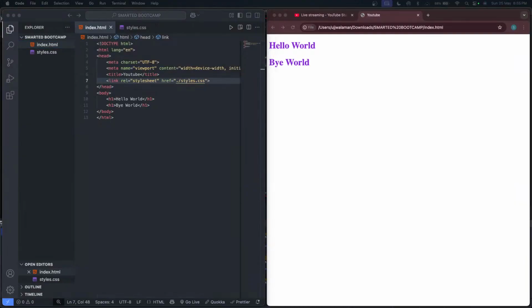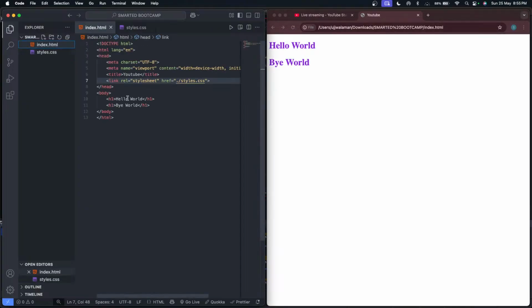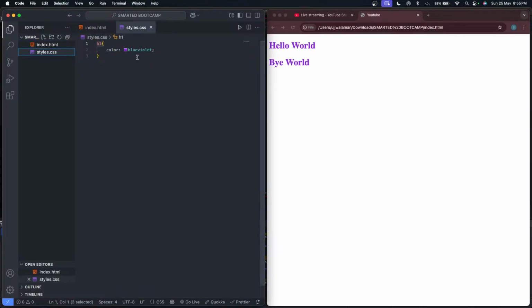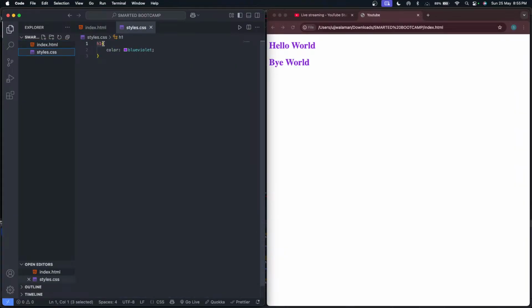Okay. So next up we'll be learning about CSS selectors. Now we have seen what a CSS selector is. It is basically used to select a particular element in our HTML document and apply the CSS properties to that element, to change the look and feel of that particular element or to change the look and feel of our website, right? So this is going to help us choose where to apply our CSS. We have seen previously that we can create CSS rules by selecting the selector and then writing the rules here. Now the first type of selector that we are going to learn about is the CSS element selector.